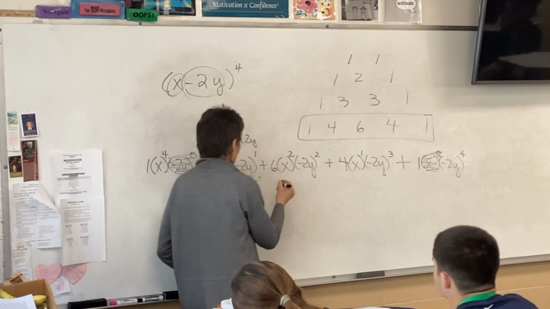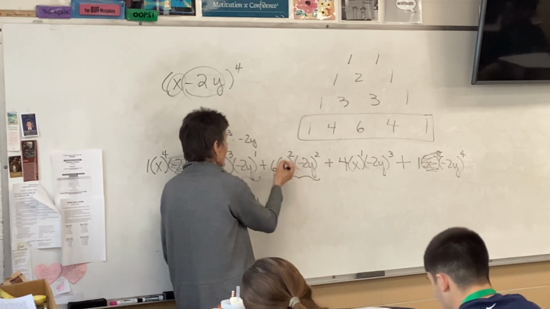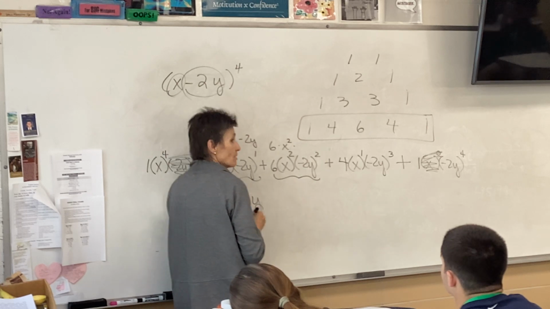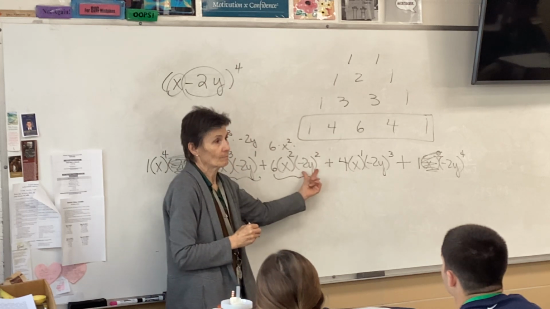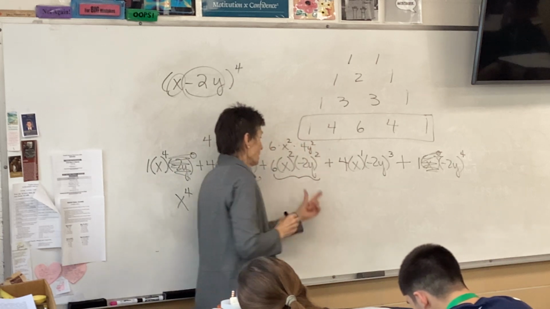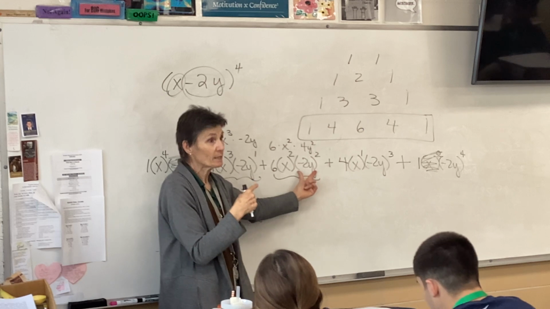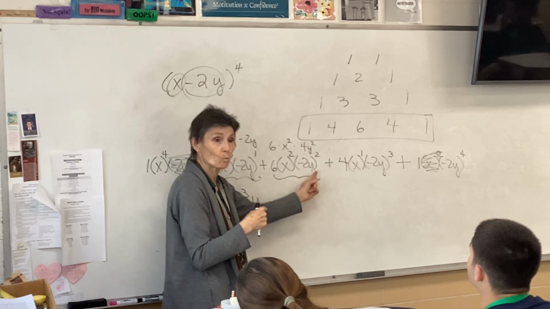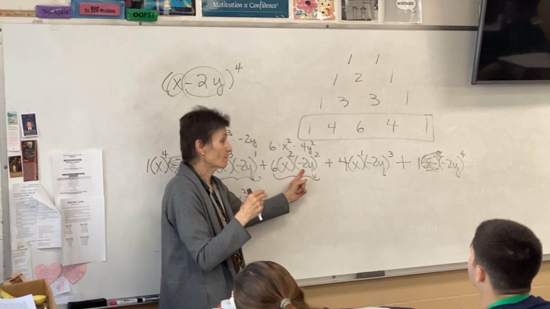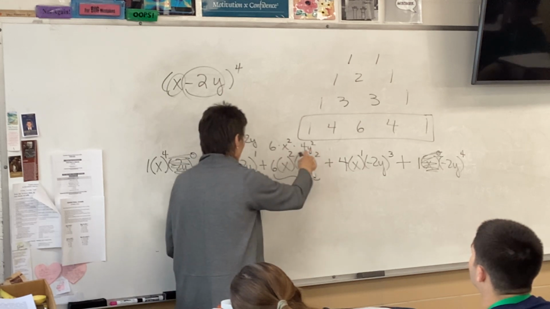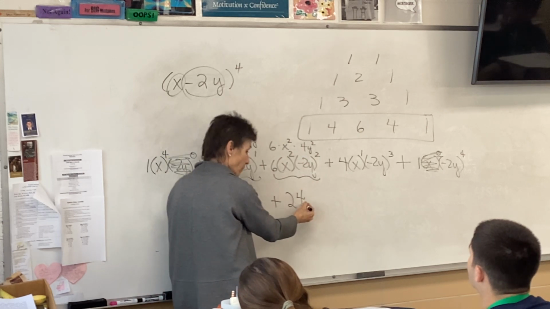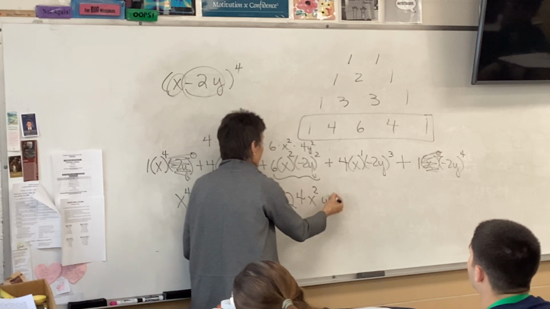And then this one, same thing. You are multiplying. So you have a 6, you have an x squared, and here's the trap. What's that? 4y squared. See that parentheses? You got to put it in, and as soon as you put it in, then you're squaring everything. So it's negative 2 squared, which is 4, y squared. So now multiply it all together, and what do we get? Positive 24 x squared y squared.